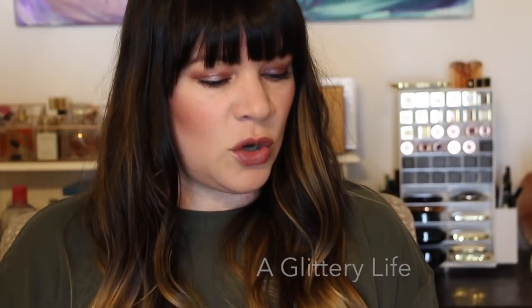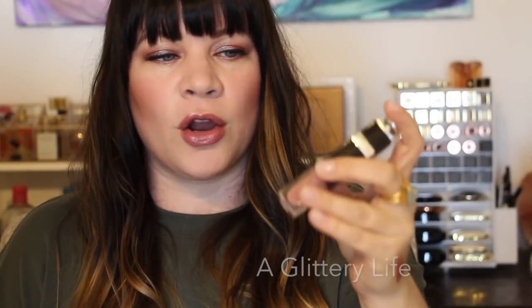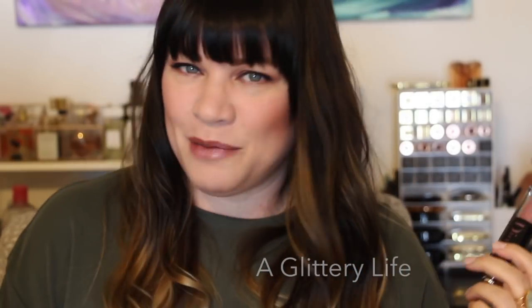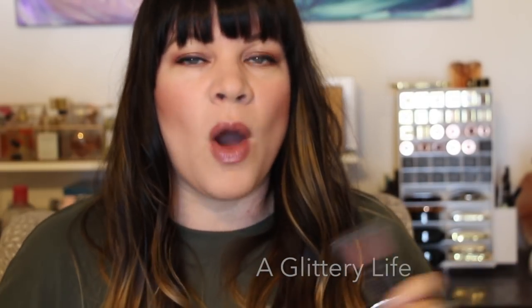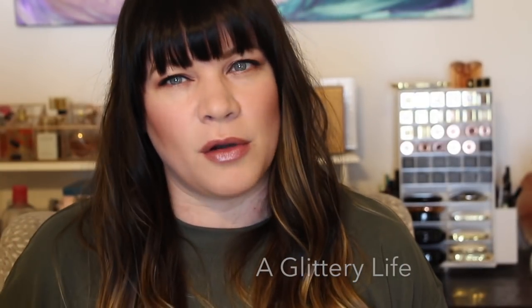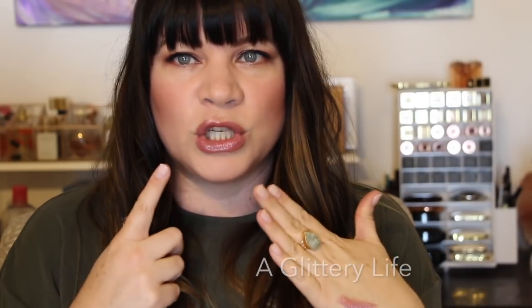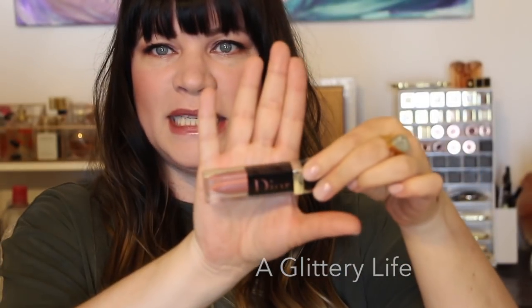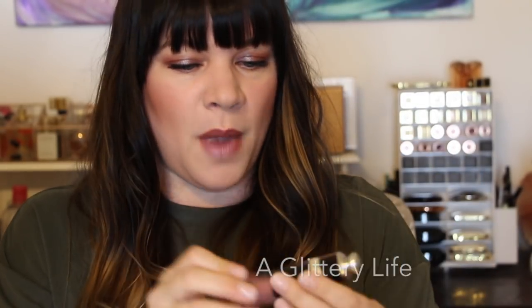I have to start with what's on my lips — it's also swatched on my hand right here. It is the new Dior lacquer lip plumper and this one is called 'Glitterati.' Are you kidding me? It's made for me! I wanted a new birthday lip, and when there was one called Glitterati it probably didn't matter what color it was. But this soft pinky glittery nude is really perfect for me — more of a rosy nude, which is a great shade for my natural lip color.